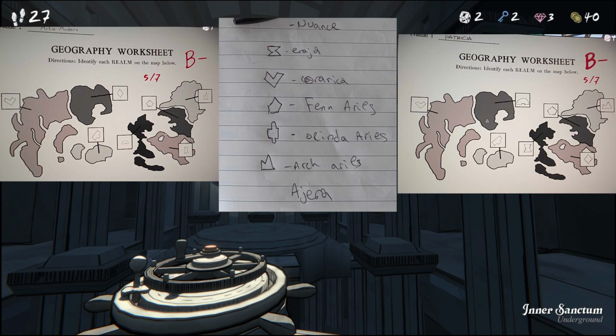I need to look at the history of Orinda again. So that's going to be the next book that we order. But I wonder if we can get more information based on some of the stuff that we have. I'm looking through all of my pictures to see if anything will help. Oh, wait a minute. No, that's Orinda Aries, but I was just looking at another picture that I took.